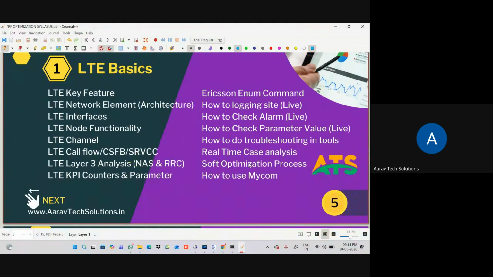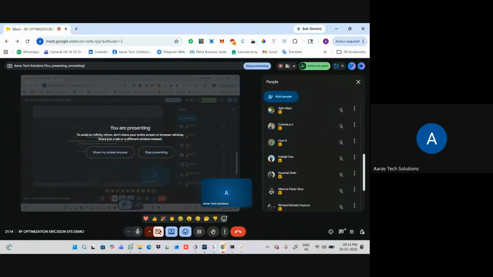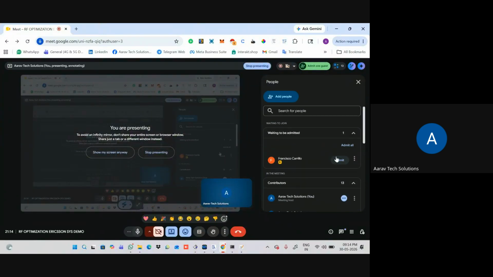So in LTE basics, LTE is the foundation of 5G because in 5G there are two flavors. Anyone tell me which flavor belongs to LTE? NSA. NSA depends on the 4G core and SA is a separate 5G core, unlike 4G.